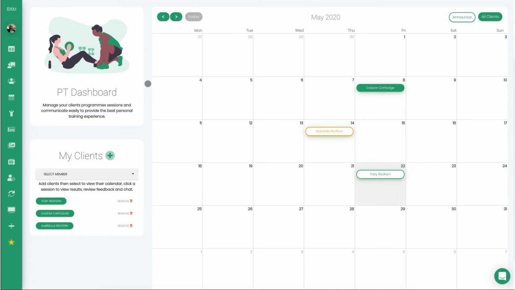Boxmate PT is in its very early stages. We'd love for you all to give this a try with any of your clients. Let us know of any feature suggestions, improvements, or any issues that we can resolve. And what we hope to achieve is a platform which you can do everything from. Manage the box programming, the interaction and engagement with your members as a whole box, but also bring in your PT clients from other apps into Boxmate to create an all-in-one solution.